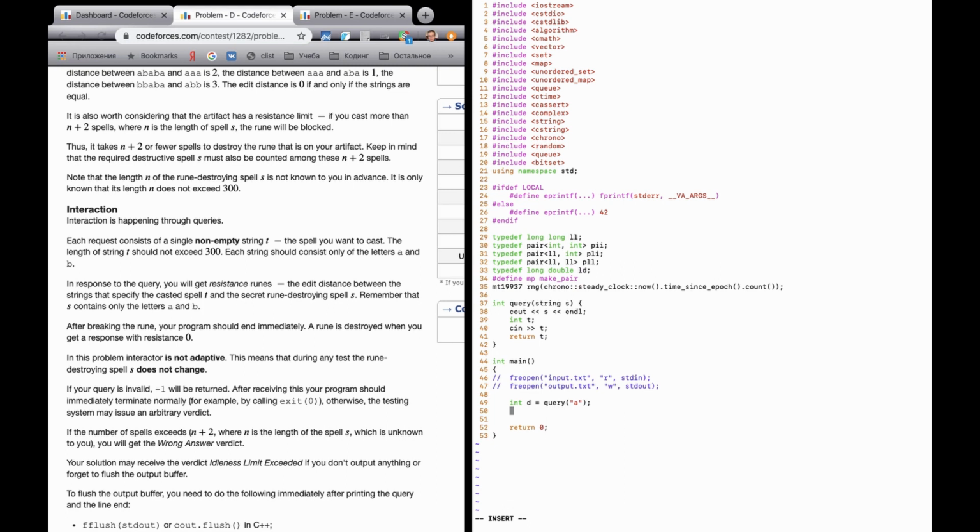So I plan to query A, then create a string of all A's.